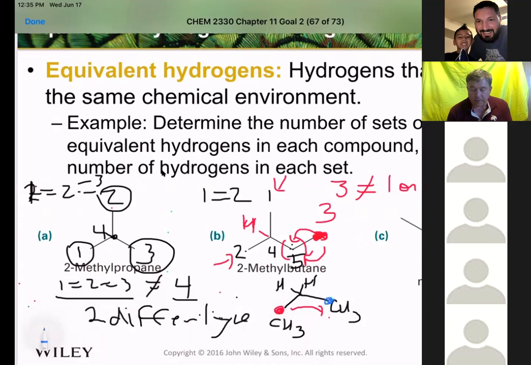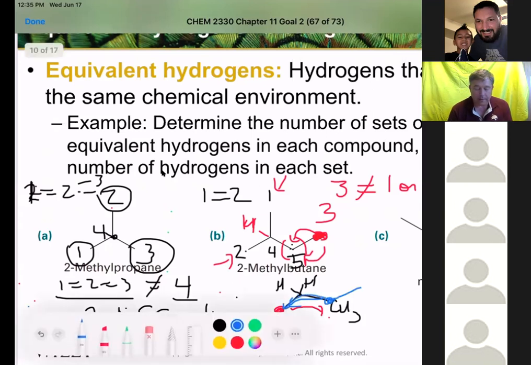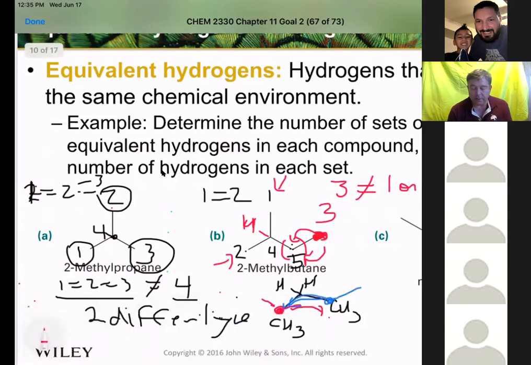This carbon has a CH3. It's hooked to a CH2, and then it's hooked to a CH3. Okay, so if we looked at the connection between these hydrogens going in this direction and these hydrogens going in this direction, they have the same number of connections to the same types of carbons, meaning that this methyl group and this methyl group are actually equivalent, which means in propane, we actually only have 2 peaks.